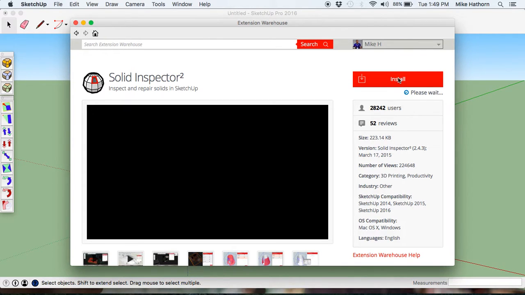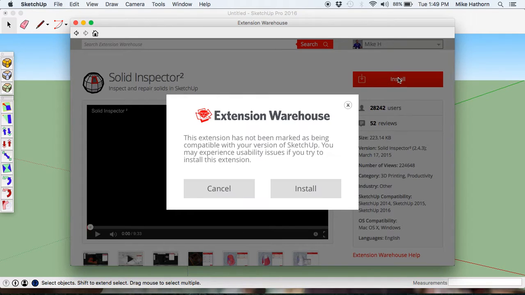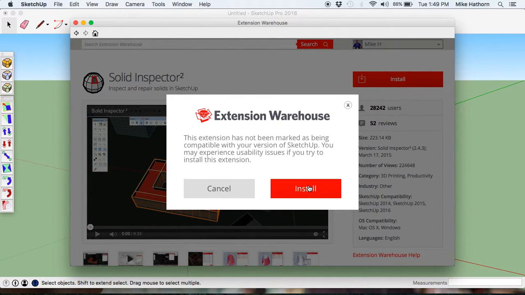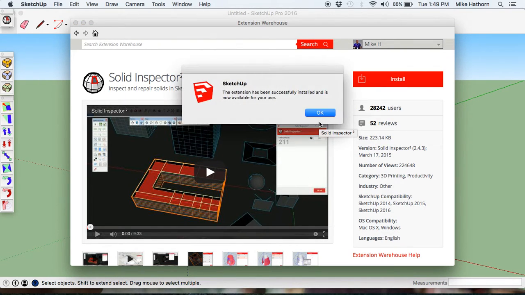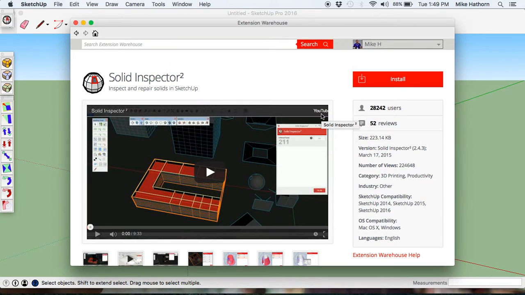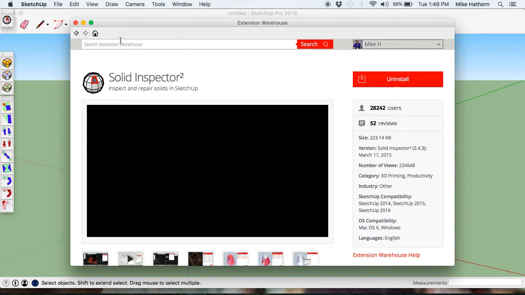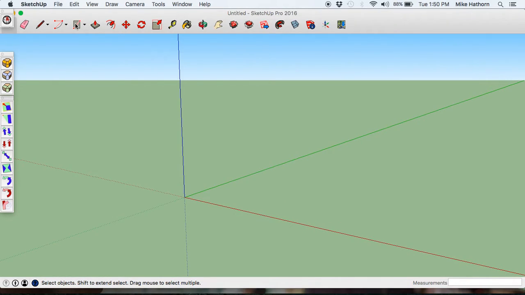So we'll install this. Same thing, it may not be compatible with this version, but so far so good with this working. And then it's installed. That should be enough to get us up and running.